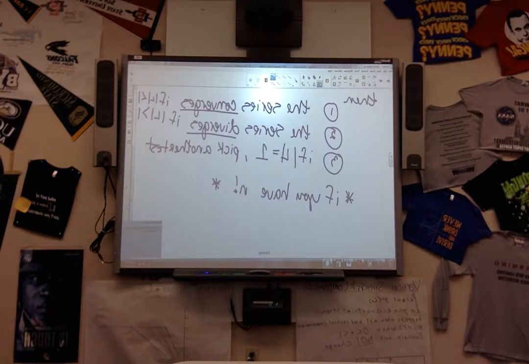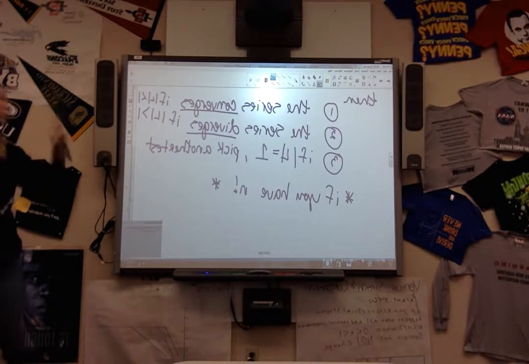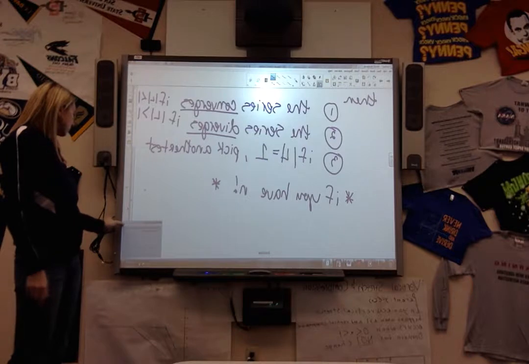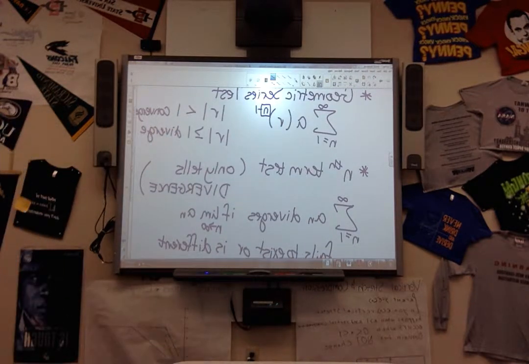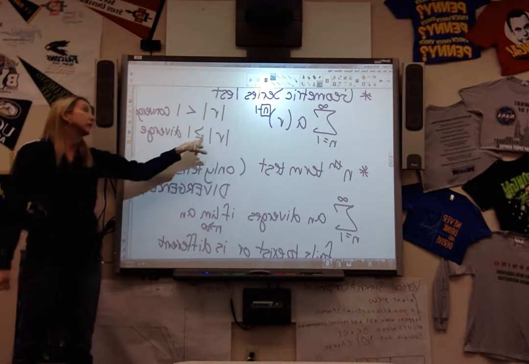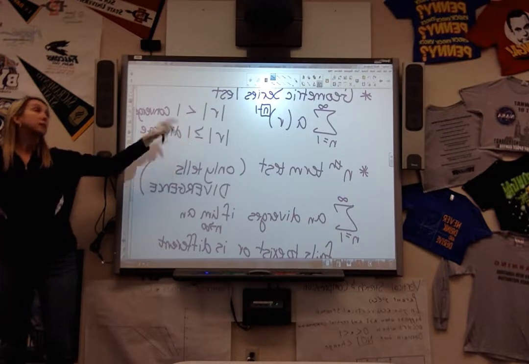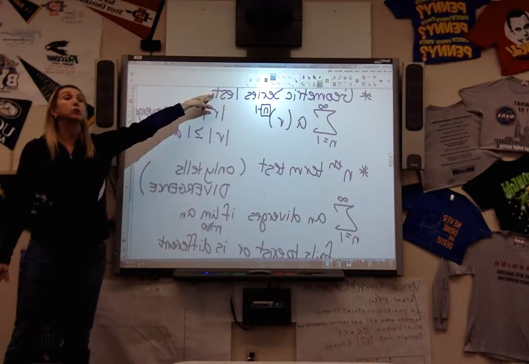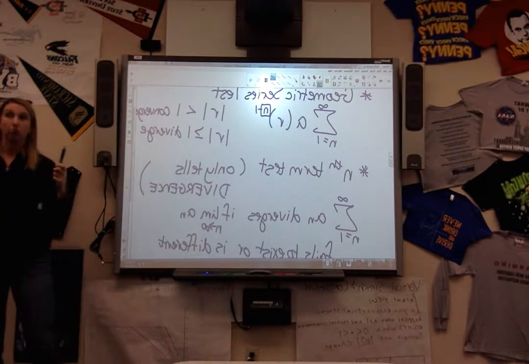Then the last 2 days we will spend on the other tests, and then we have to check at the ends whether they converge at the ends of the interval. The reason we never checked the endpoints when we did geometric, we just said it went from, say, -1 to 3, is that the endpoints always made your ratio equal to 1. So if it is a geometric series, you don't have to check the ends. The ends always make your ratio equal to 1, and so it always diverges. We're going to get there.